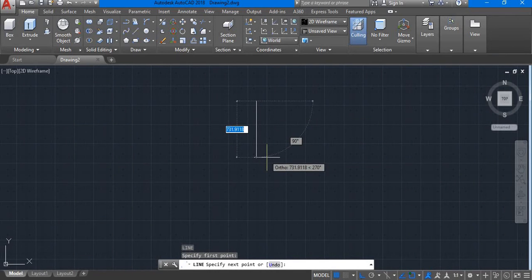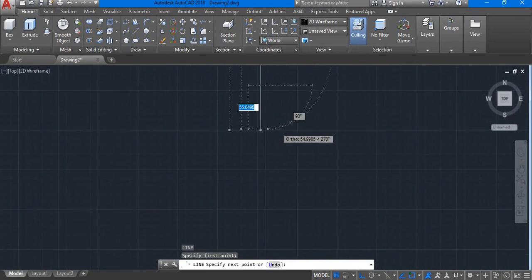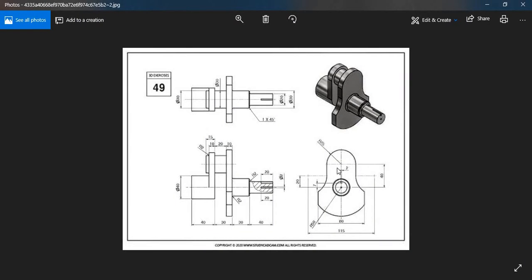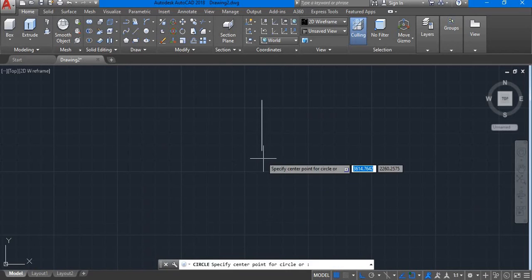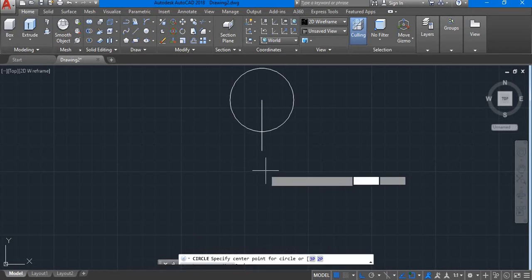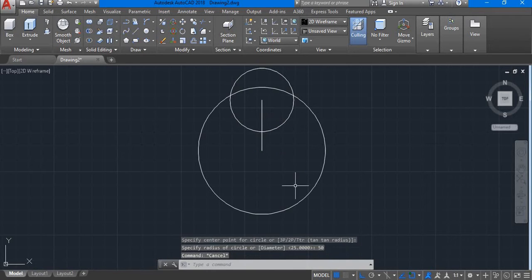Okay, let's zoom in. 40, enter, escape. Next thing we'll draw is a circle of radius 25 from one end of the line, and from the other end of the line a circle of radius 25, and from this other end a circle of radius 50. So C for circle, enter. From the first end, radius 25, enter again to repeat the circle command, radius 50, enter.